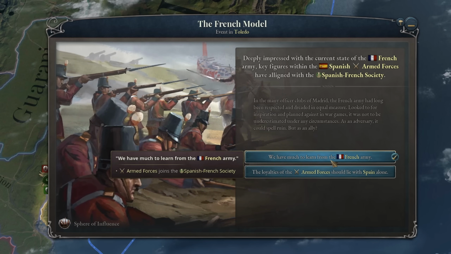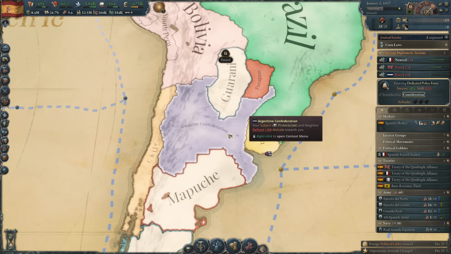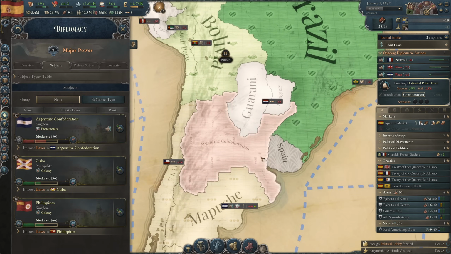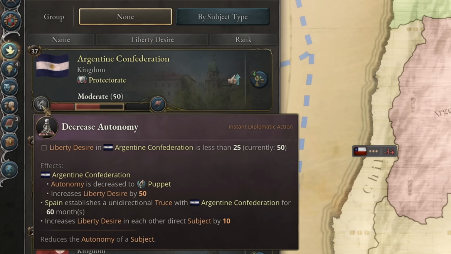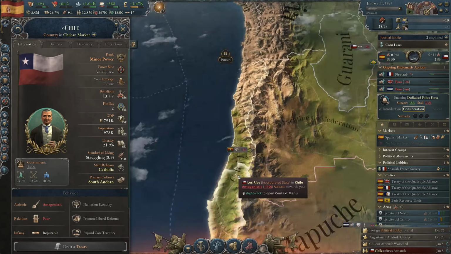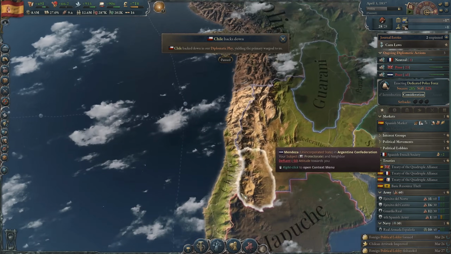In the meantime, a group of military officers joins my pro-French front. Oh, Argentina surrendered without a war. Now they're my protectorate? And honestly, it doesn't benefit me that much. I'll aim to make Argentina my puppet as soon as possible. My next conquest target is Chile. There are huge gold mines here, so I want them in my hands. No way Chile surrendered without a war too.